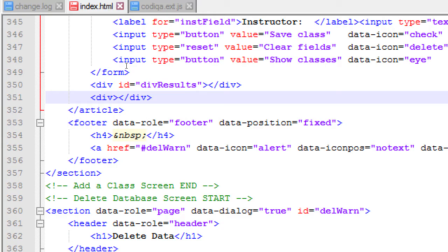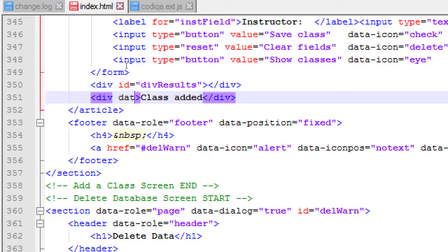Within the div, we'll keep it on one line. We can put it on multiple lines, of course, but since it'll just be a simple message, I'll keep it on one line to save space. And we'll say class added. That's the message that will appear. It's not limited to just text. It could be pictures, it could be any content. It could be a table. It could be a whole screen that takes over, like any other pop-up. But this is best suited the way we're going to use it. It's just a simple bit of text pop-up.